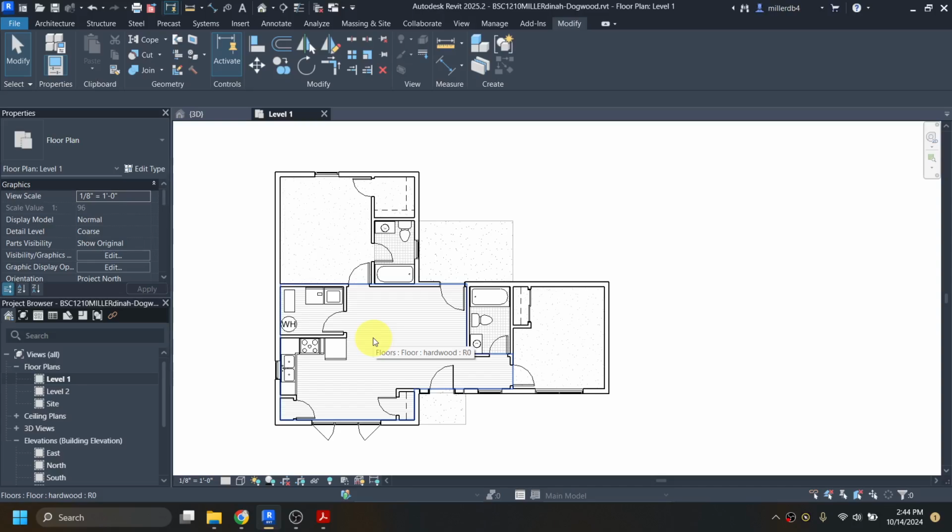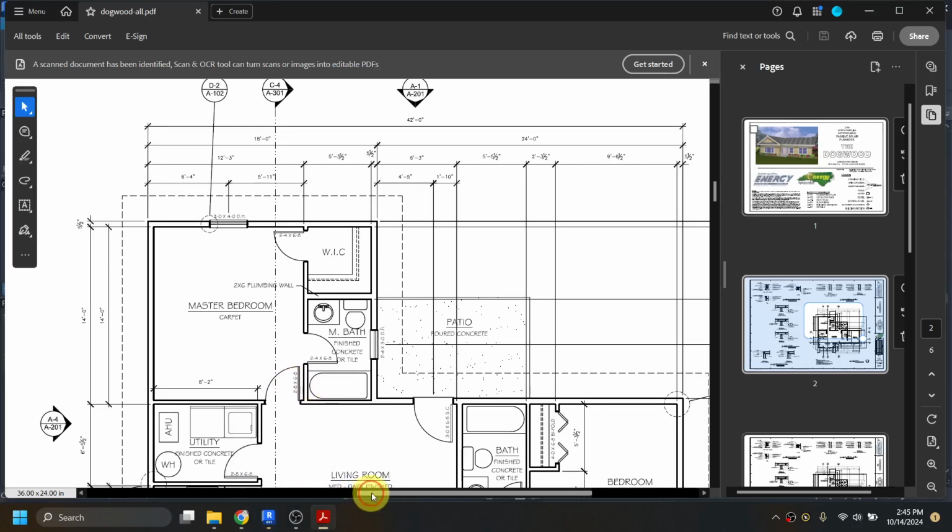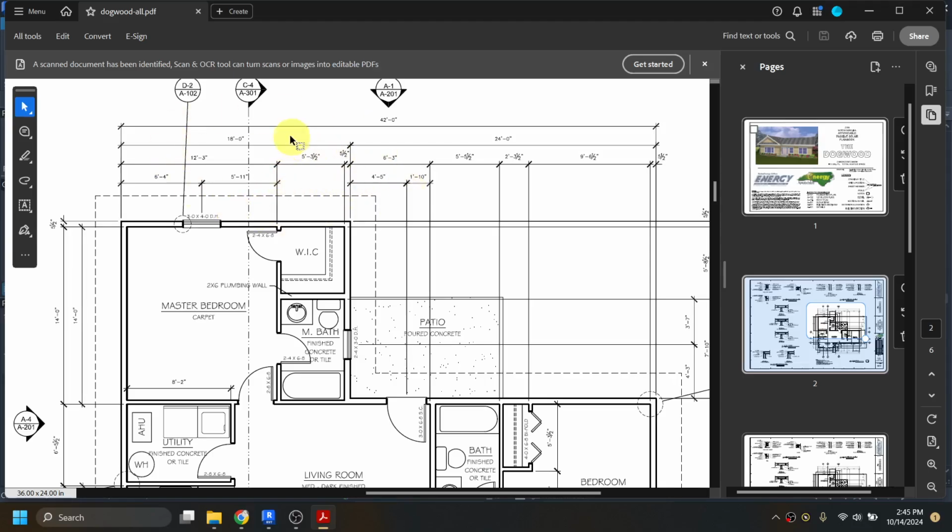The last thing we'll talk about in this video is going to be dimensioning. And now I'm not going to go through and dimension every single wall and feature in this house. I'm just going to demo how I would dimension, like I'll do this whole side and the dimension strings. I'll even kind of start again here. And then it's going to be up to you to finalize putting your dimensions in. So all of our dimensions, we're going to follow them to keep them pretty much in line with what we have been given from the Dogwood file.